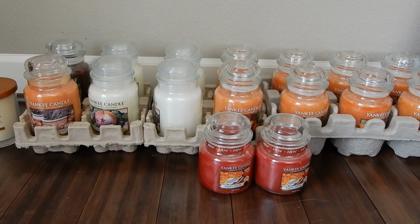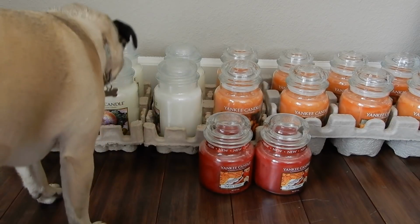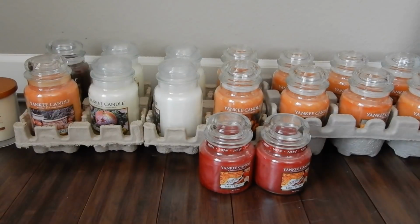Welcome to my, oh geez, Penny, come on, shoo shoo. Welcome to our guest bedroom, which is actually not going to be the guest bedroom for long. I'm going to be switching myself into this back bedroom here, and then my current filming room is going to be our new guest bedroom. I think it's just going to be a better setup that way.